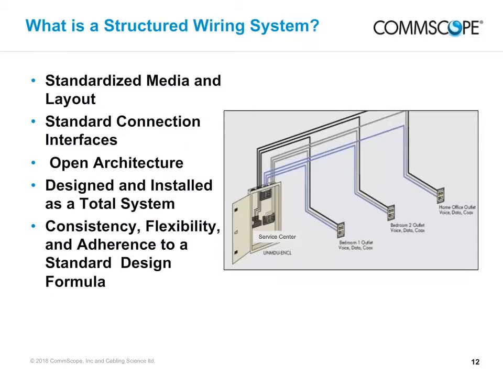Each position could have an outlet plate with three or four connections in it wired back to a patch panel in the service center that would also have all the main electronics inside. By patching between the electronic devices like an old-fashioned telephone exchange, different services can be provided over the cables to the outlets. For example, one cable connects telephone or data outlets, and another accommodates internal and external video sources such as closed-circuit cameras or cable television. You choose which devices you want in each room or area. So using standardized media and layout, cabling is designed and installed as a total system throughout the building. Standard design connection interfaces are used too, so there is nothing bespoke about the parts being installed, meaning that this system can use any manufacturer's compatible electronics as long as it complies with the consistency and flexibility of structured cabling.